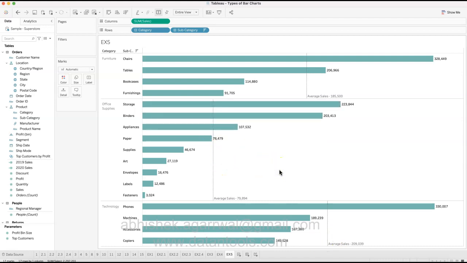That way you can show how average is different for each of the categories, where technology is the category where you have the highest average sales, followed by furniture and then office supplies. And even in these respective categories, what are those subcategories which are above average and below average? So for example, in case of technology, only phone is above average, the rest are below average in the sales. So this is the context that you can add on your entire data and on your relevant subcategories by adding the average lines. All right, let's move on to the next one.